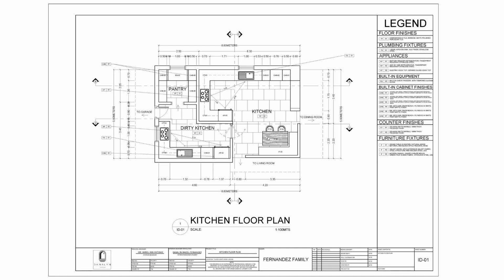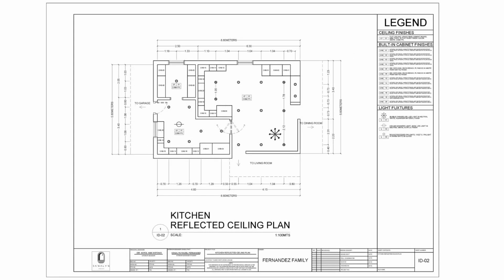Furthermore, the kitchen and dirty kitchen are separated by a wall and can be entered through a swing doorway. This is to create a distinction between the two, where the dirty kitchen is for the actual food preparations and the main kitchen remains neat for the guests, while the pantry is dedicated for the extra storage units. For the light fixtures, it will mostly consist of down lights scattered throughout the room to provide extra lighting since the main purpose is for cooking, thus they will be flush with the ceiling to send a narrow band of light in one direction to provide task lighting.